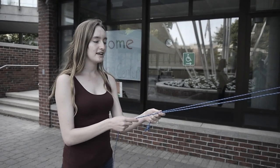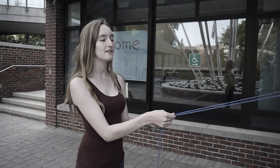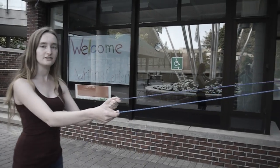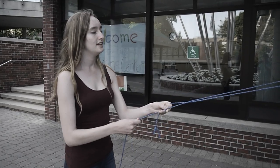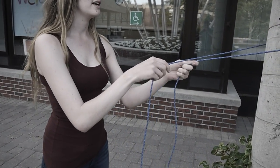The taut line hitch is really great because it's adjustable, so you can make sure your hammock is nice and tight and safe when you hang it up. First, what you do is put it around your tree like this and then cross them over just like so. You want to make sure it's pretty close up so you have a lot of wiggle room when you're trying to tighten it.